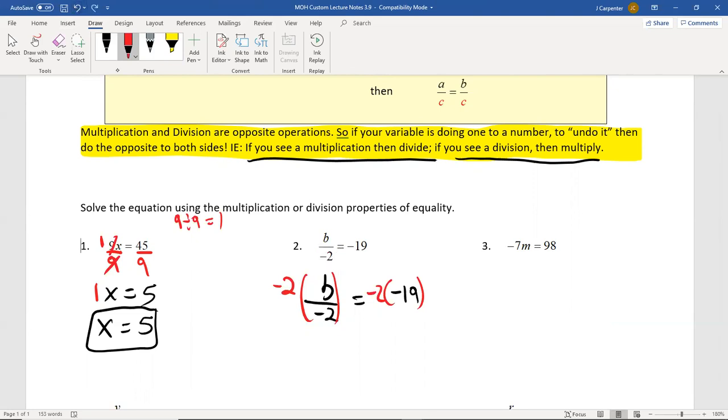Let's see what happens. We had a -2 in the top, a -2 in the bottom. Well, 2 divided by 2 is 1. And guess what? A negative divided by a negative is a positive. So all those -2's cancel. The only thing we see left over is our b, the 1b. Again, there's a 1 there that I'm no longer going to write. And on the right side, we get whatever math we have to do. 2 times 19 is 38. But those are the same signs so the answer is positive.